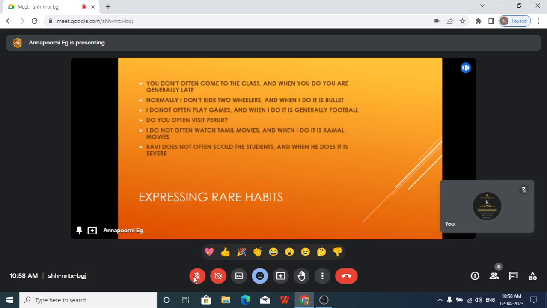Okay, we can't always tell that negative habits alone are rare habits. There are even positive habits which are rare habits. Okay, so there are some children who don't even eat fruits and vegetables. There are many kids who don't even eat fruits and vegetables, and they simply depend on this junk food, this tasty food like pizza. Okay, pizza and burger, sandwich. These are the food items that they consume every day. If you just take an apple and cut it into pieces and give it, he will definitely ignore it. There are many children like that.